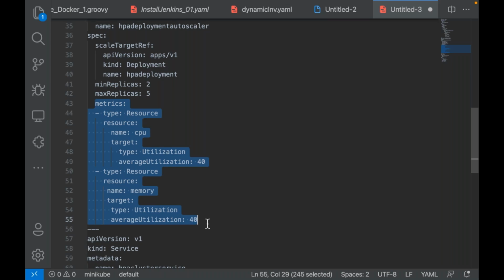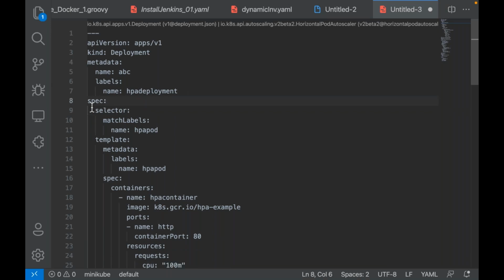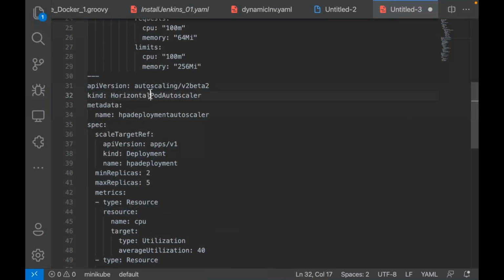Yes. So when we are using HPA, does it make any sense of using this one? If I am creating a HPA for this deployment, does it make any sense of having this replica here? No. Even though I don't give replicas here, I am creating a HPA for the deployment. I am saying like this.